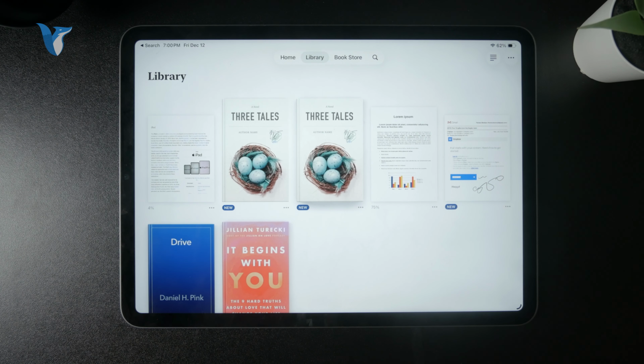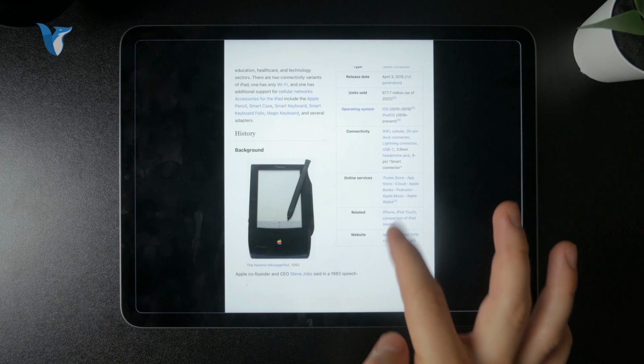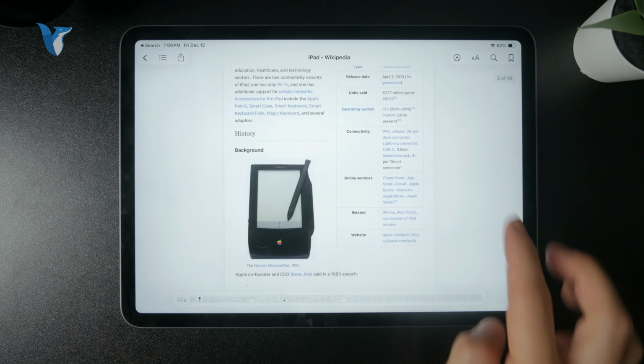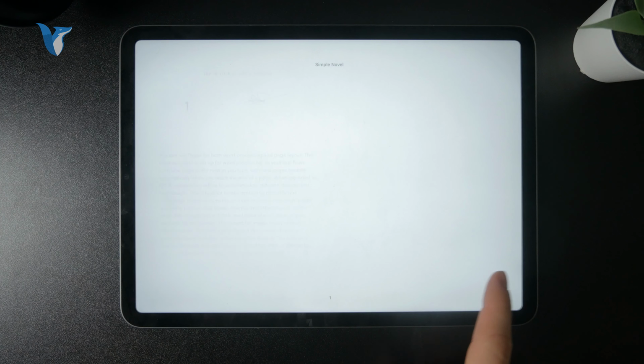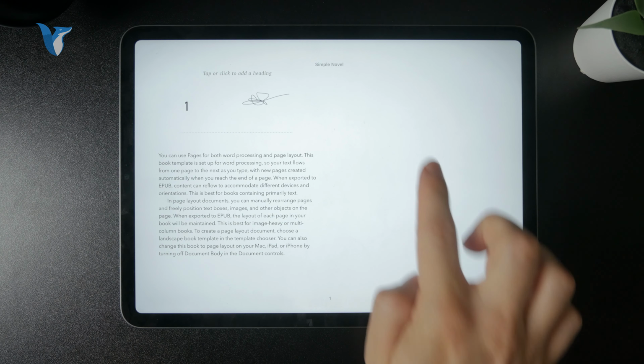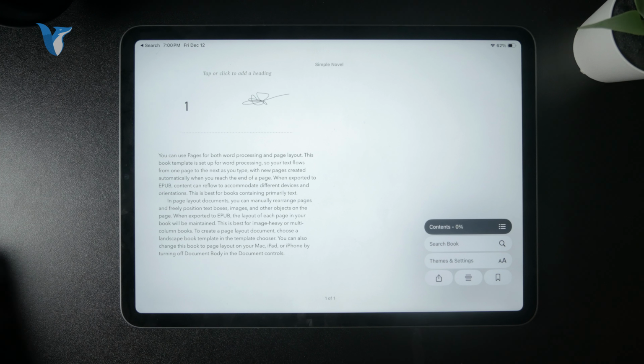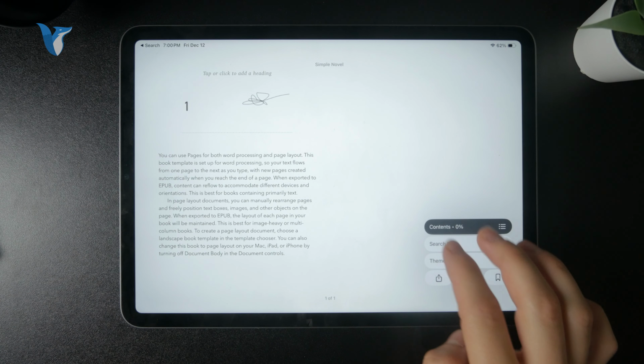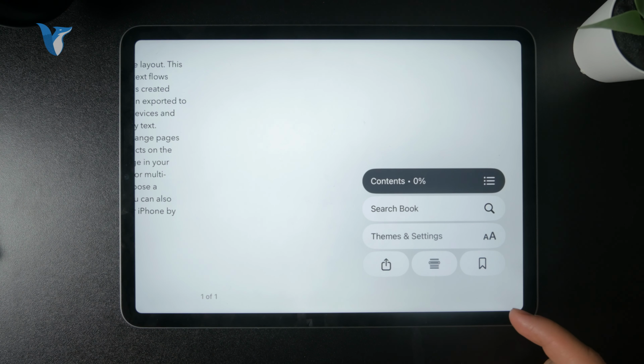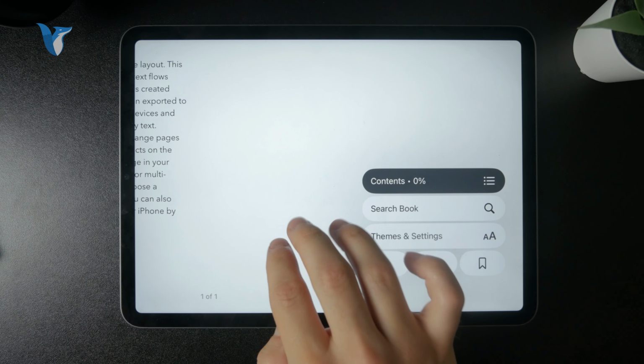You might also be in the edit mode, where you can see that if you tap on the button in the bottom right corner, you can scroll through the contents and also change the way that it works or looks. So you can change the theme and the text size, the background, font, right? So plenty of different ways and options. So yeah, that is how it works.